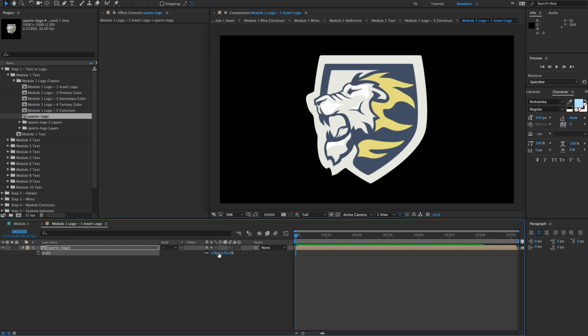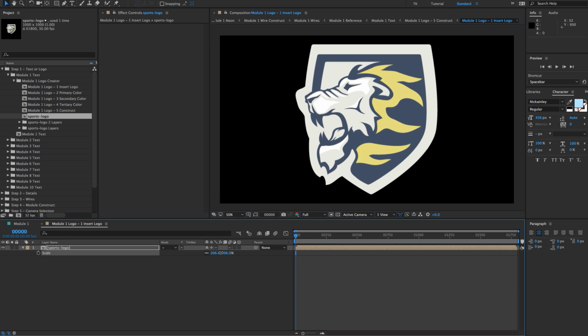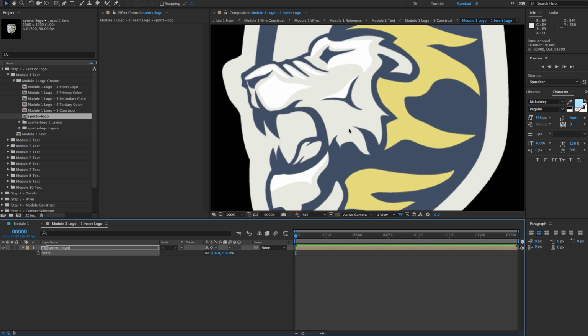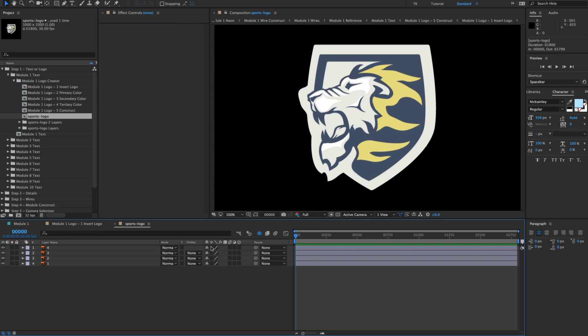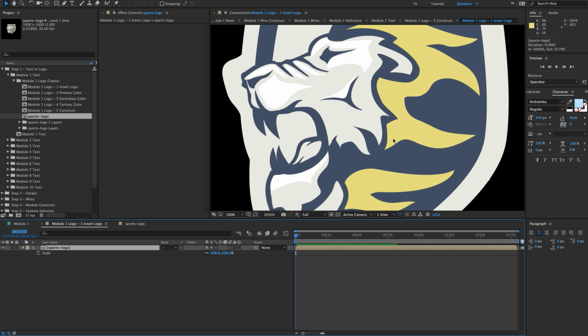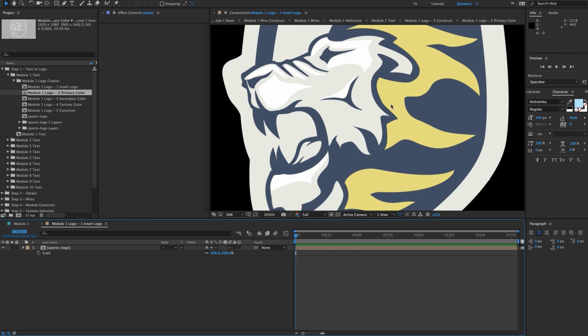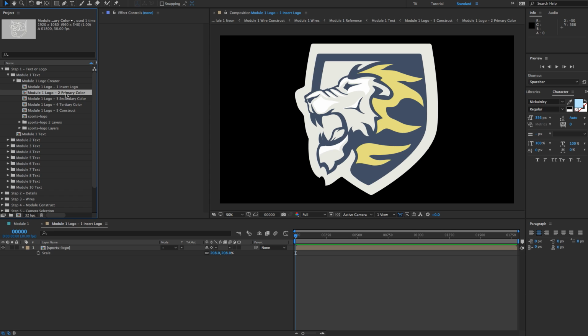And you want it something relatively large, because we're going to scale it down later, but the following steps will be easier if we're using a larger logo in this area. Now, I can tell that the continuously rasterize has not taken hold, and that's because we have to go within this composition and enable continuously rasterize on these layers as well. So now I'm going to go back into here. Now everything's crisp. So now we are ready to go into step 2, primary color.